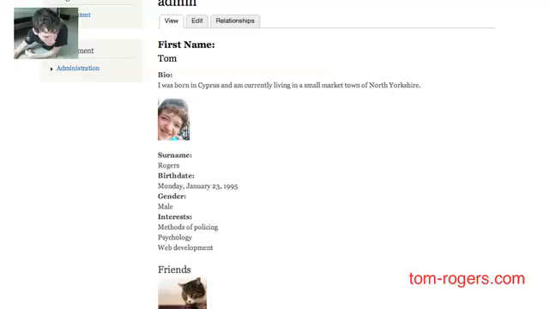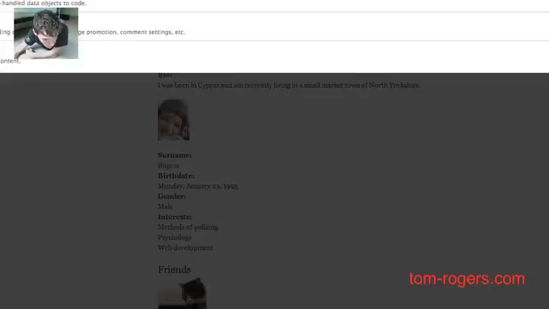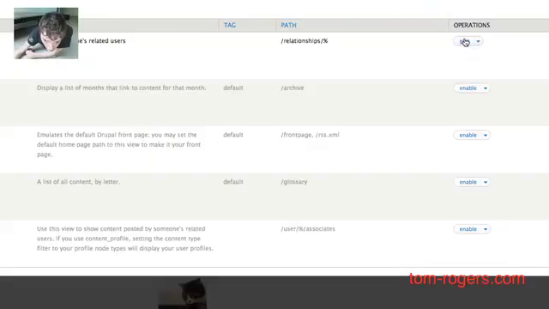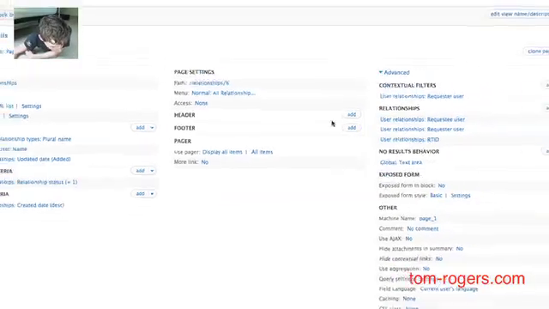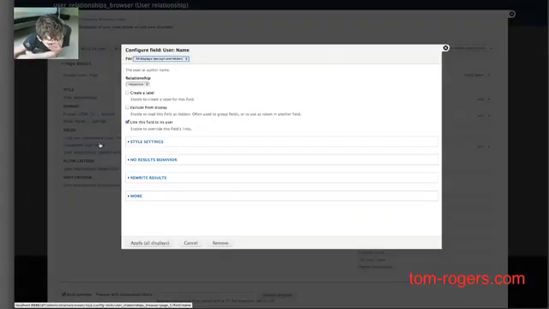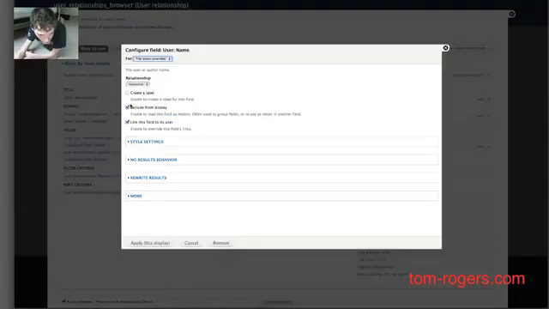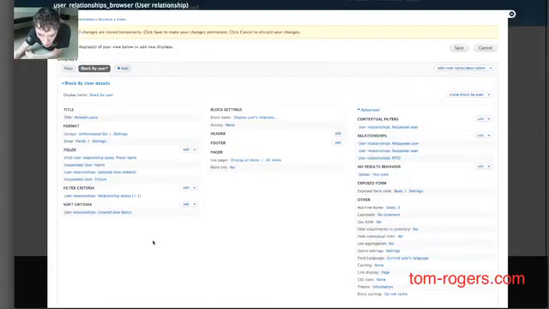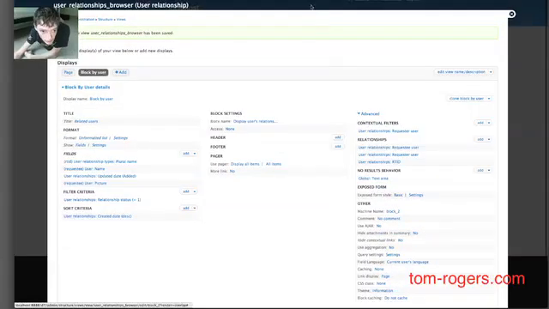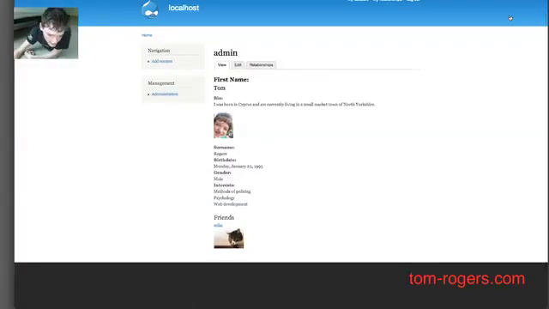If you remember, this was Mike's picture. Let's go back into structure and figure out why his name's not showing up, because that's one of the things we wanted in there. We've got exclude from display ticked, but we do actually want to display that, so I'm just going to uncheck that. And I'm just going to save on that. And you can see it says his name and the picture there. You might want to do a little nicer thing in there, but we have indeed got a friends list.